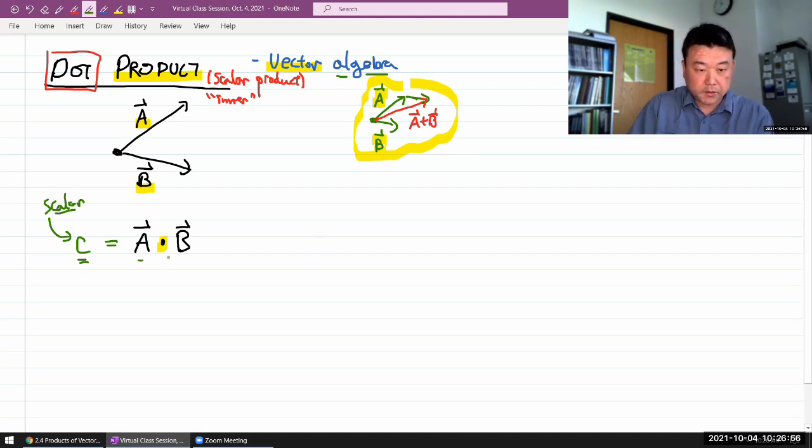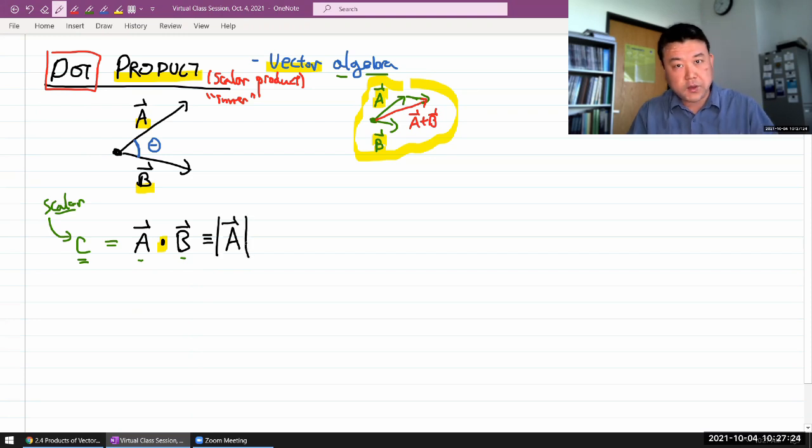Because you are multiplying two quantities that have a sense of direction, you need some way of characterizing those directions. And the way we define this, only the relative direction between the two vectors matters. So there's an angle between the two vectors, call it theta. Then the product between these two is defined as the magnitudes of the two vectors, which are scalars, so we know how to multiply them already. So the product of those magnitudes, and then we multiply by cosine of theta.